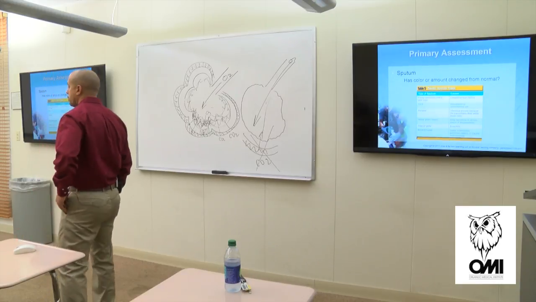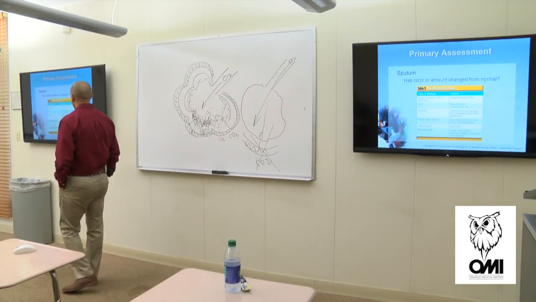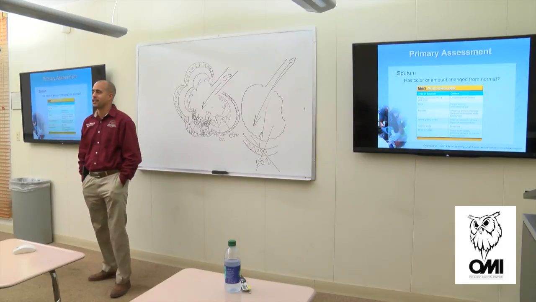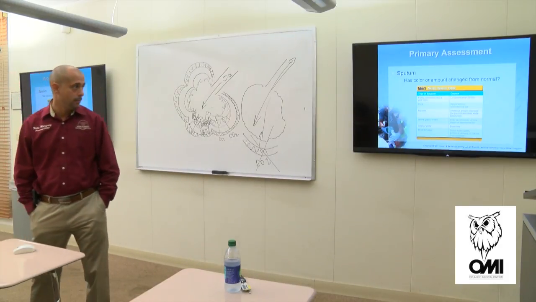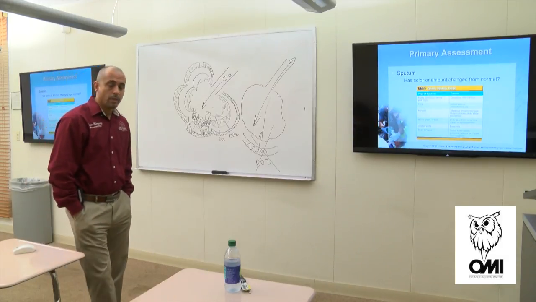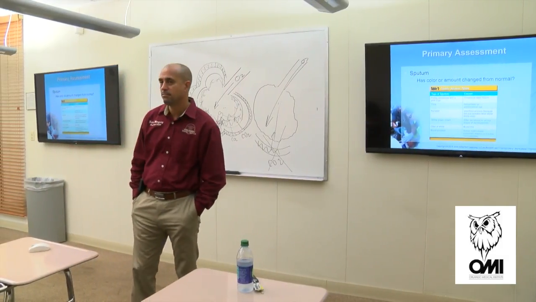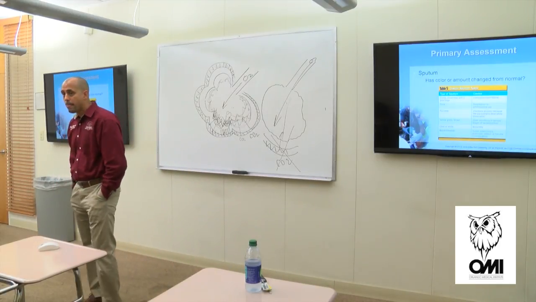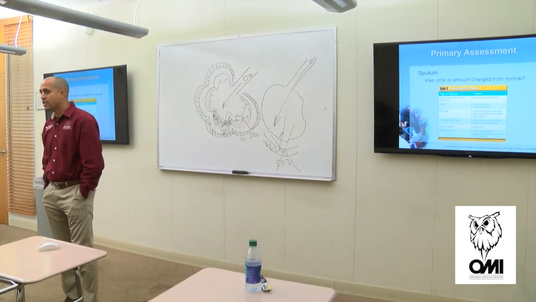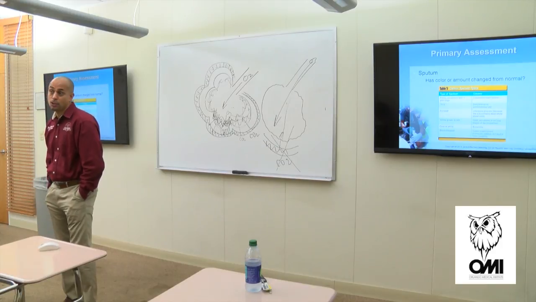Sputum is important too. We look at sputum. So pink frosty sputum, that's congestive heart failure. Pulmonary edema, easy, done. I know what that is. Thickness of the sputum, thick stuff is probably a dehydrated patient. Guys, with asthmatic patients, you know what we don't do to our patients that we should do?